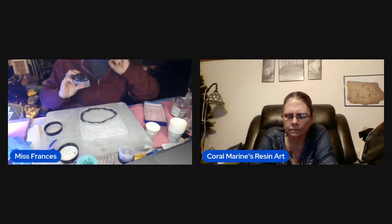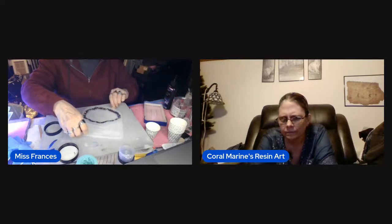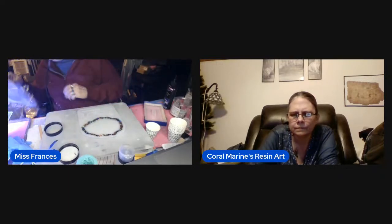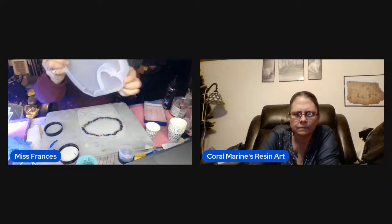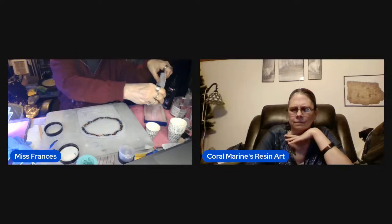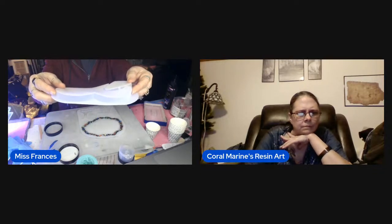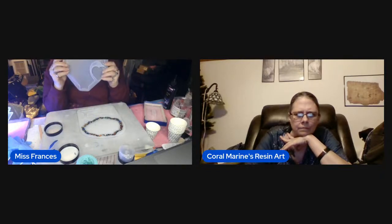All right, you better stop before you overfill it. All right. I might go ahead and put some in these and throw them in there. It's this one right here. Got the little heart that hangs from here, and then it sets down in this stand. So I just think it's a little too thick to do UV. I could just not pour it all the way.